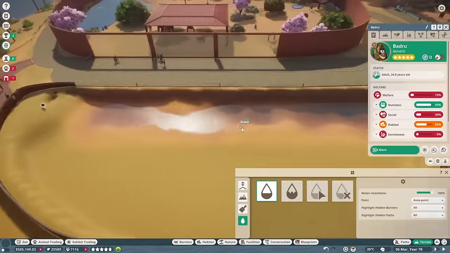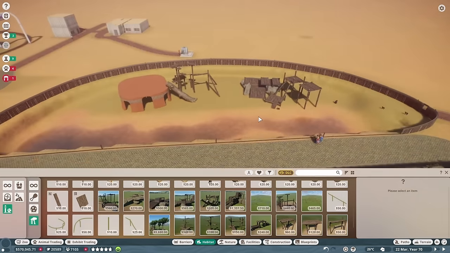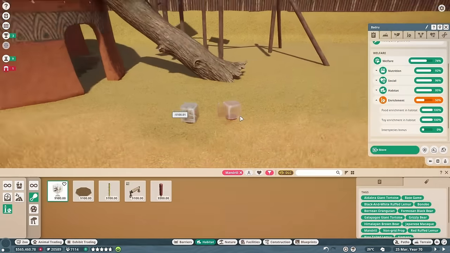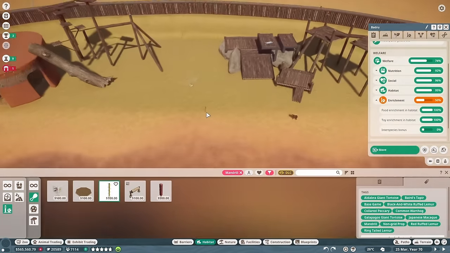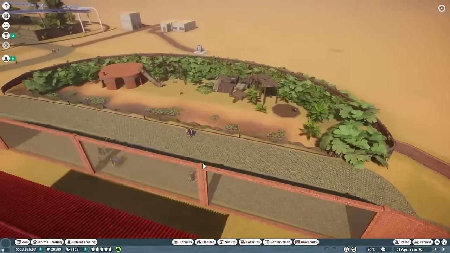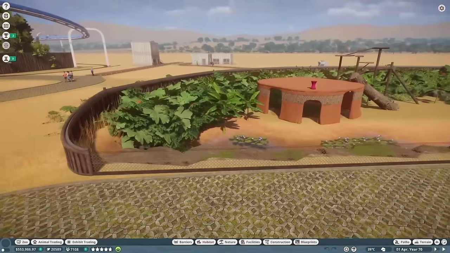I added water to the front and made them a shelter, after which I placed down all their enrichment items, including climbing stuff. And this is where I would say that I pulled out the plants to add the greenery if I had the footage. But my stuff lagged again, and I didn't notice until I was almost done with the greenery, which was a little bit of a shame, but I wasn't done quite yet.